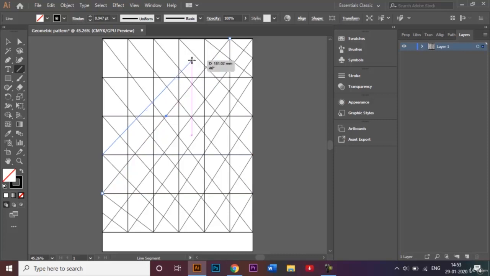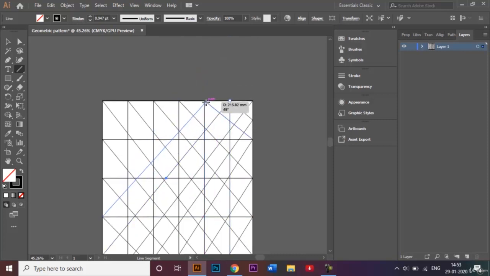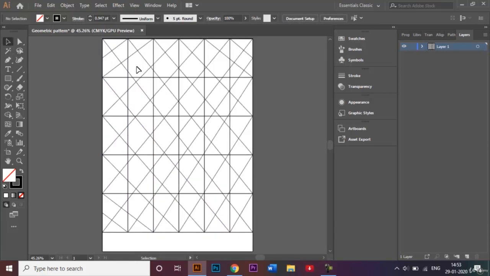Like that. So it is kind of an asymmetrical design we just made.